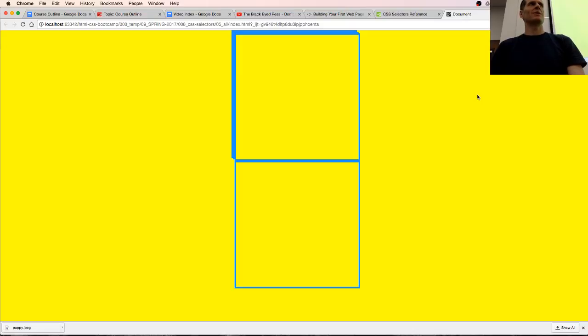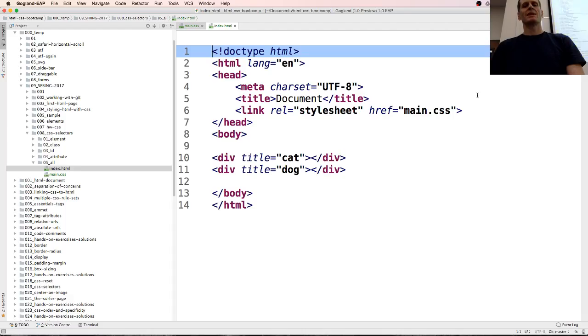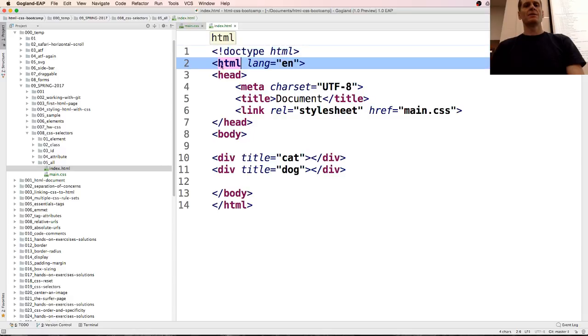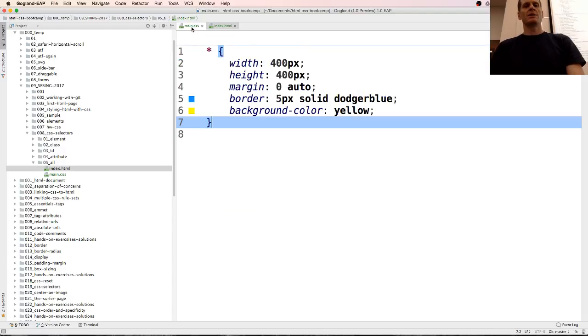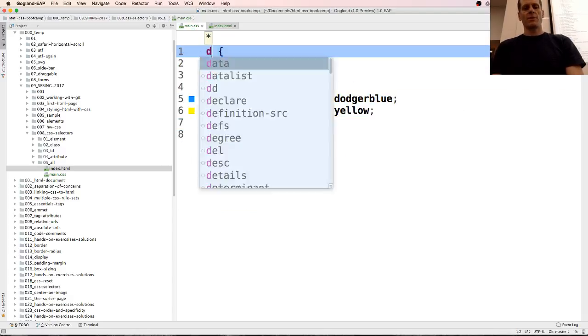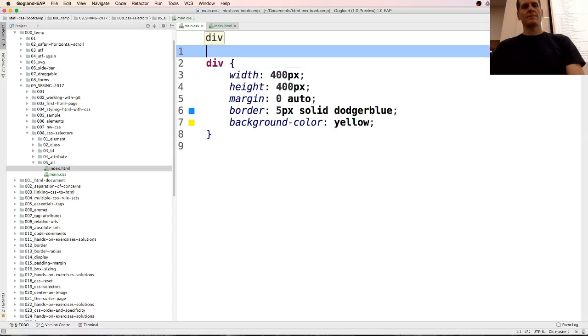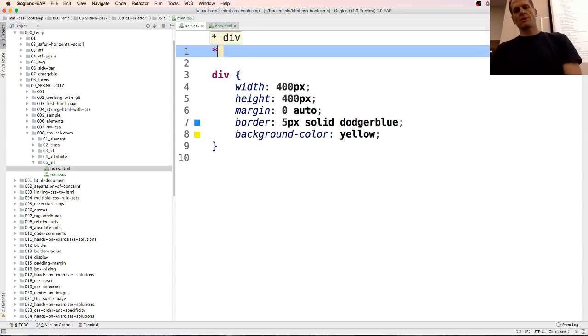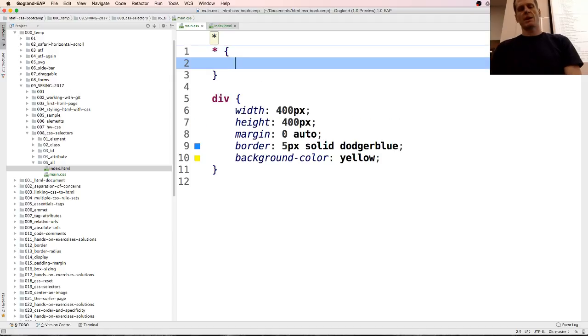Go for it. Why did it do all that? That star is the all selector, so it selects everything. Selected everything. HTML, body, right? And so I like star better for something like this. And it's best not to use it in production, because it's bad for performance.